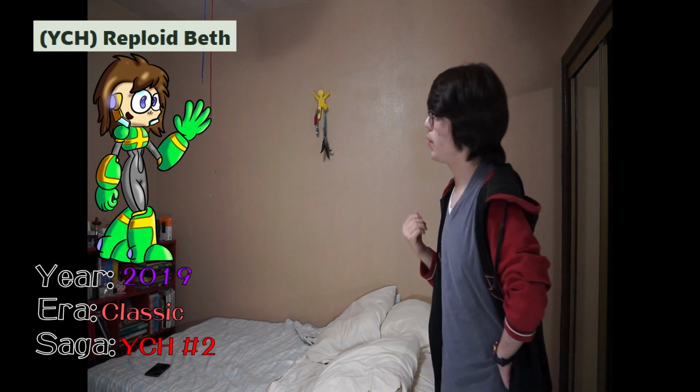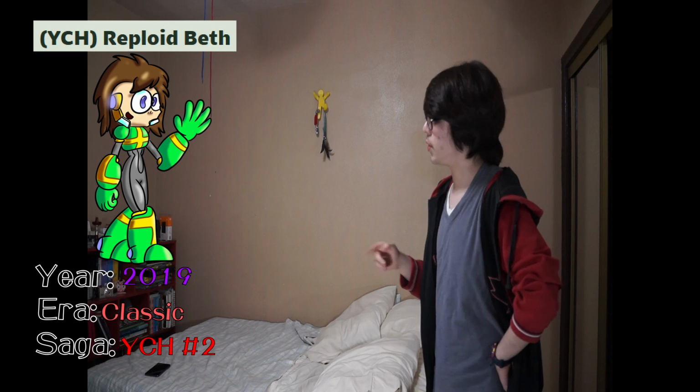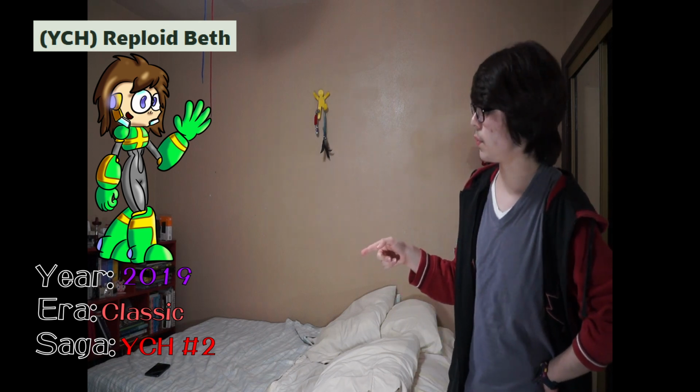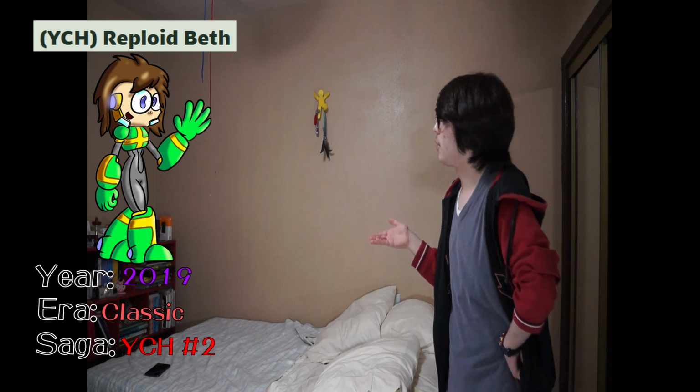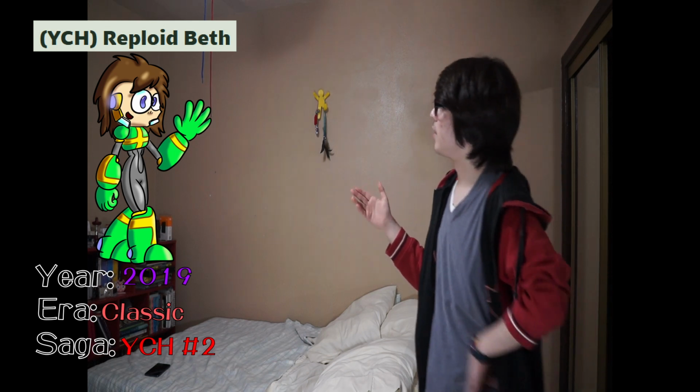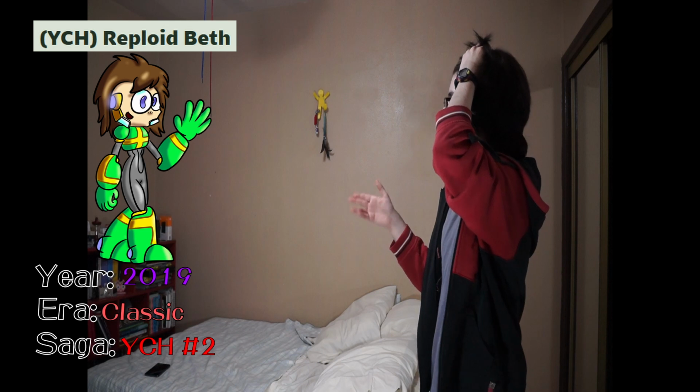This is Beth. Brandon Myers' OC as a Reploid, because of the, Reploid, your character here, saga. You should say it's their character here, saga number 2. I forgot to mention it, but now you know. And when I look at it, I just realized that this does not feature any of the lighting and shading that I said the classic era was characterized by, but it's my video and you cannot do anything about it, but just watch.